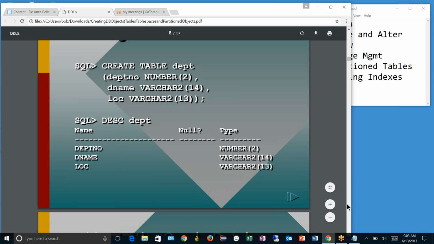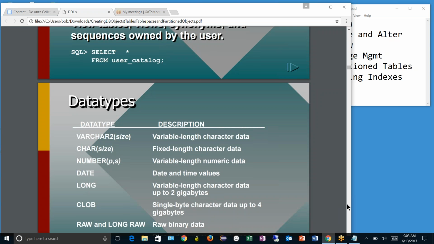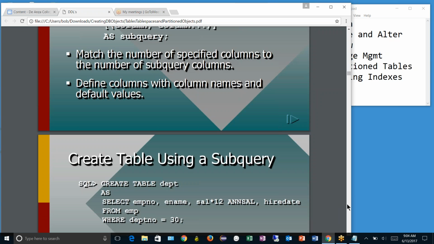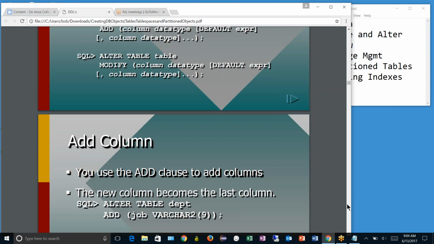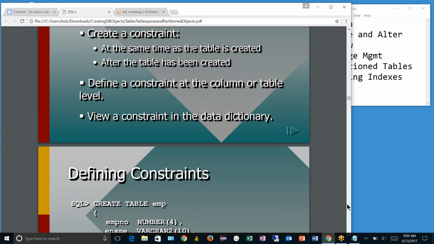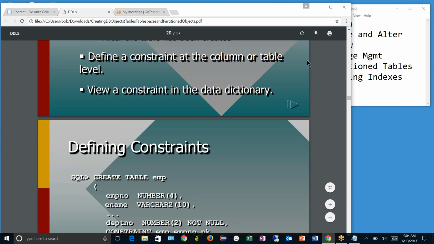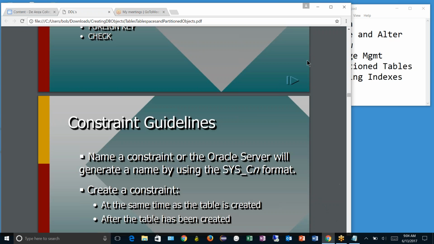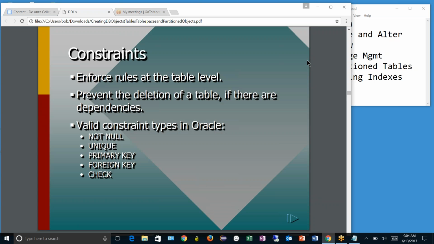We then talked about different types of constraints. There are 5 types.